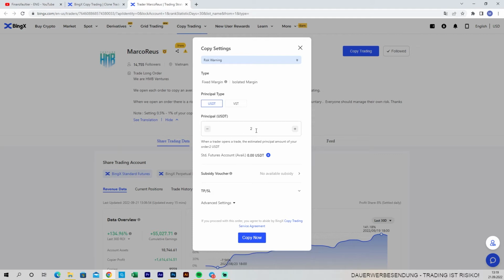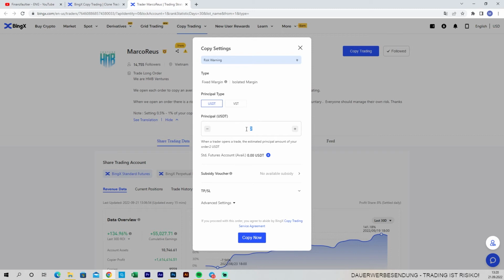So a very cool thing about the real money account on BingX is you can trade with $2 per trade, which is amazing, because on a lot of other exchanges where you can use copy trading, it's at least $10 per trade, and $2 is like, damn, 1/5 of it. You can really start without as much money inside your account. So if you have like $200 or $250, you could start copy trading here, right? When you have $200 or $250 on other sites, it's very hard, because when you then use $10 per trade, it's very, very risky.